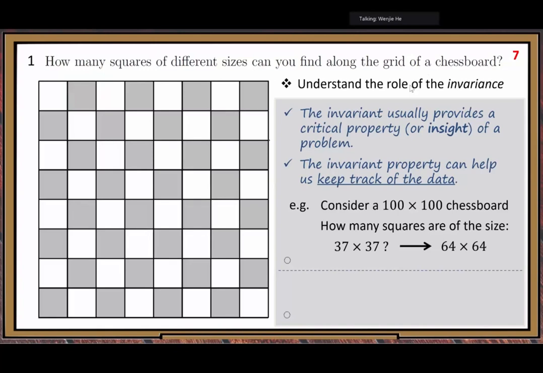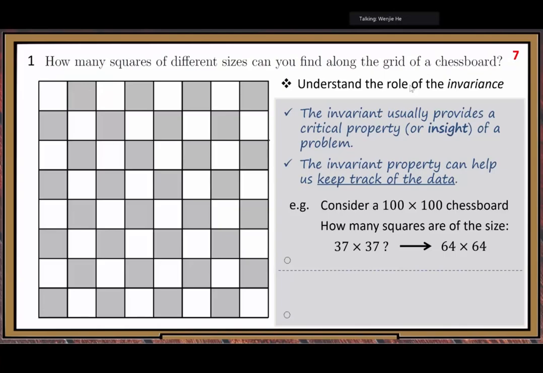That's the way this invariant concept helps us to keep track of the data. Otherwise, how do you know 64 times 64, without using that invariant quantity?